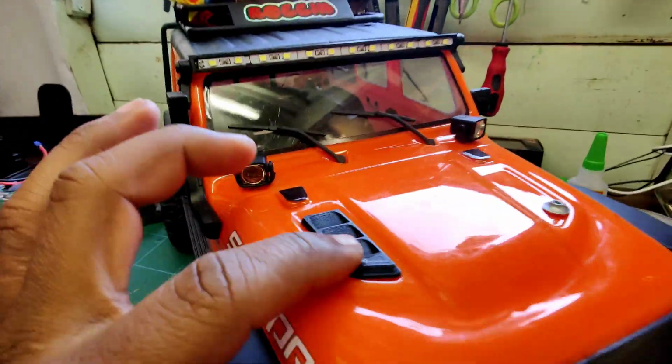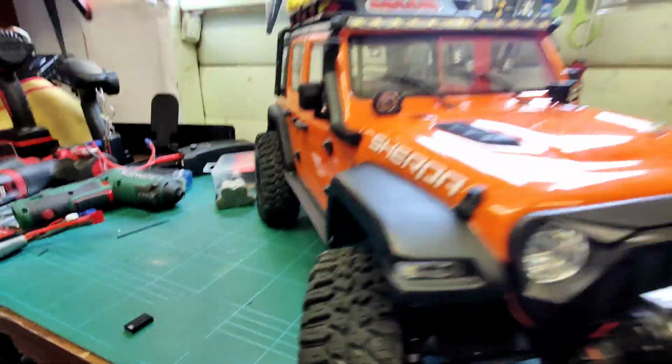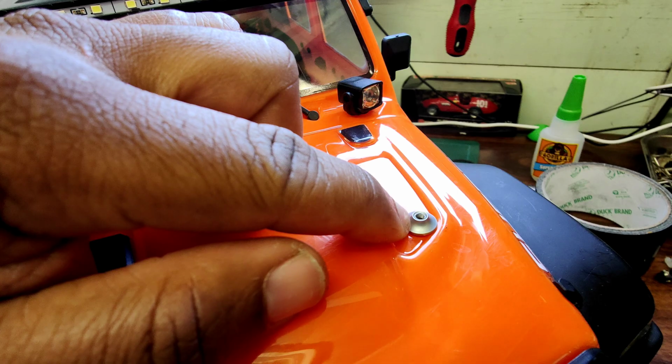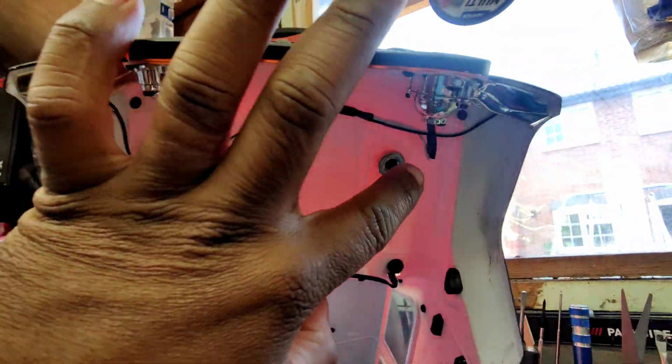Install wood vents on your Sherpa. Now when you buy a Sherpa, it comes like this with this little holder for the magnet. So what it does is basically pulls the magnet in.